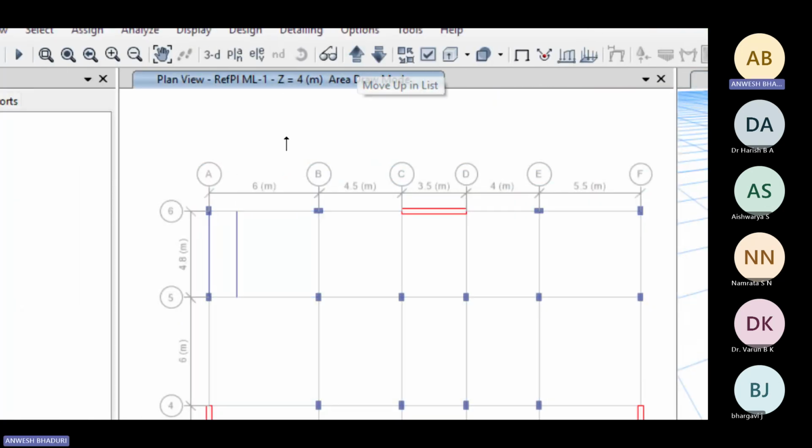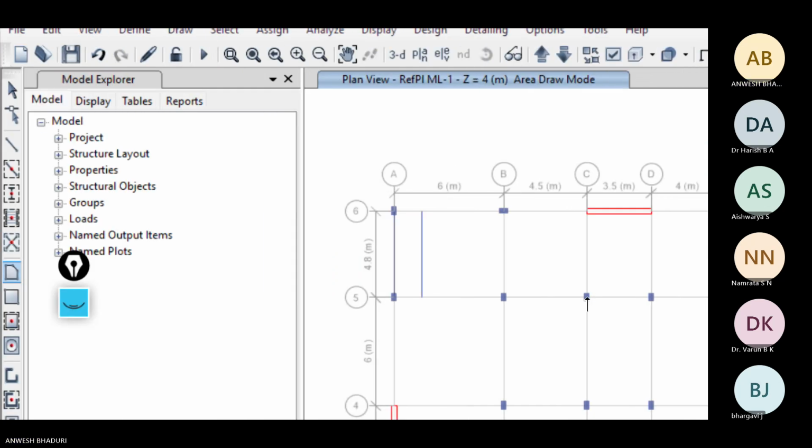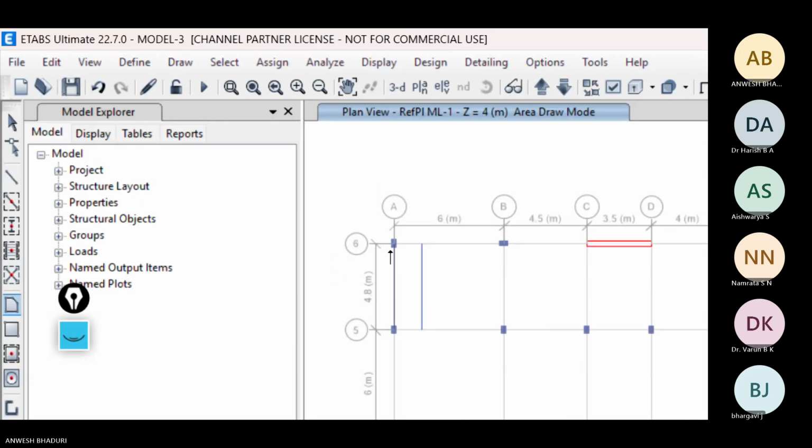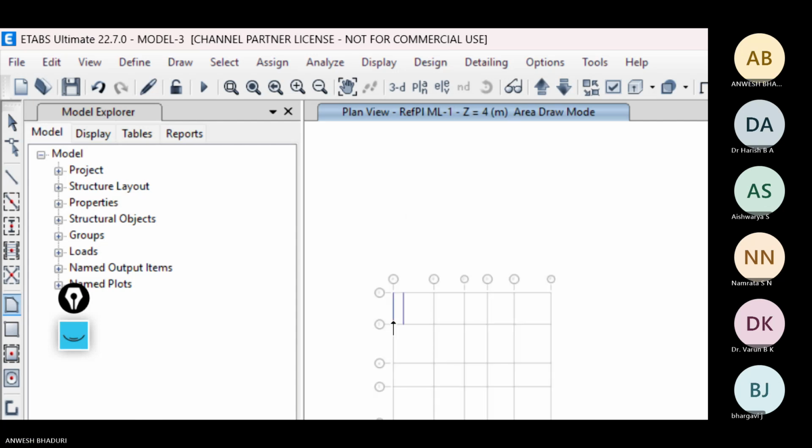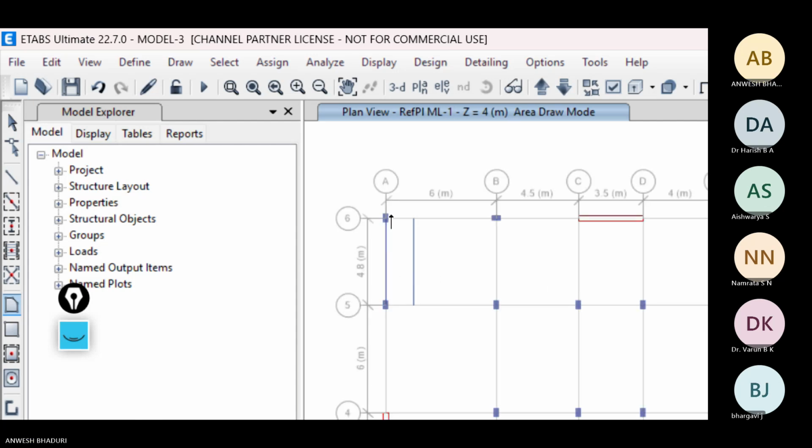Now we'll come back to the plan view, and we will add the mid landing slab.